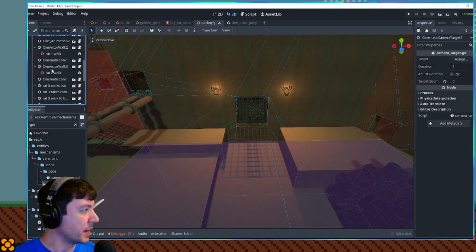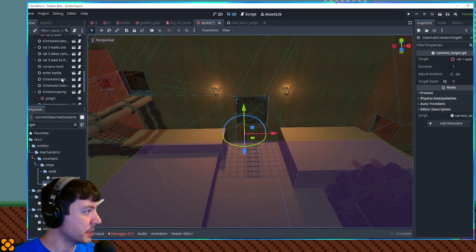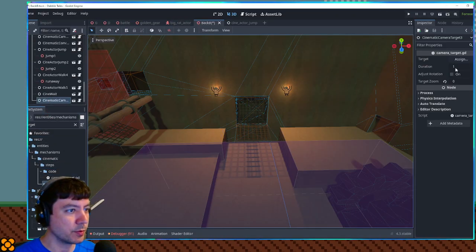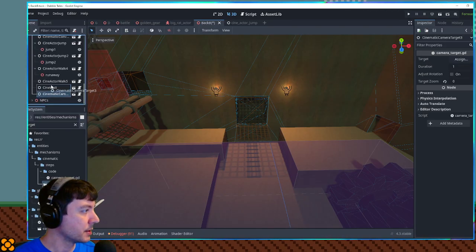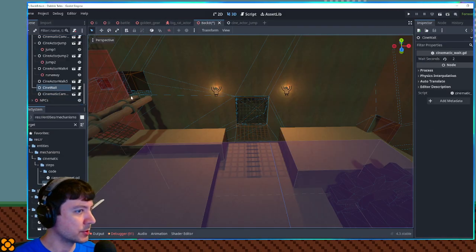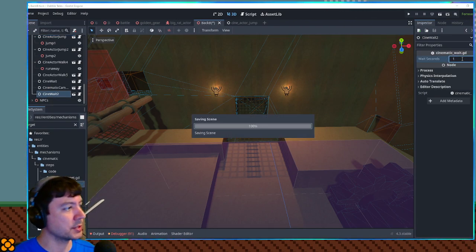So after the battle, change camera target to rat1 walk, let them talk a bit, and then reset camera as they walk away. No, wait first, then reset camera, then wait like 1 more second.